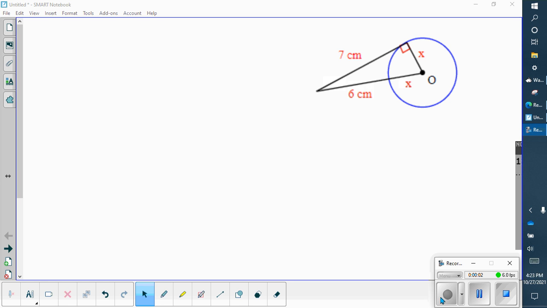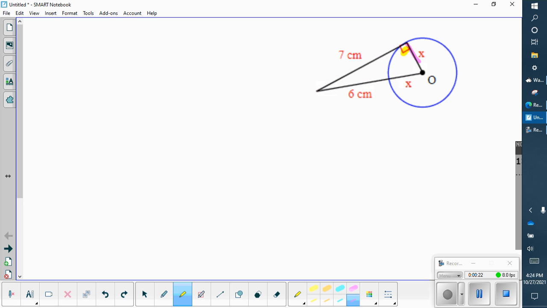Okay, here is how you do problem number 10 from the homework assignment, using circles to make conjectures. You'll notice I've got a triangle and a circle here, and anytime I see a triangle, especially a triangle with a 90-degree angle in it, the first thing that should come to mind is the Pythagorean theorem. So a squared plus b squared equals c squared.